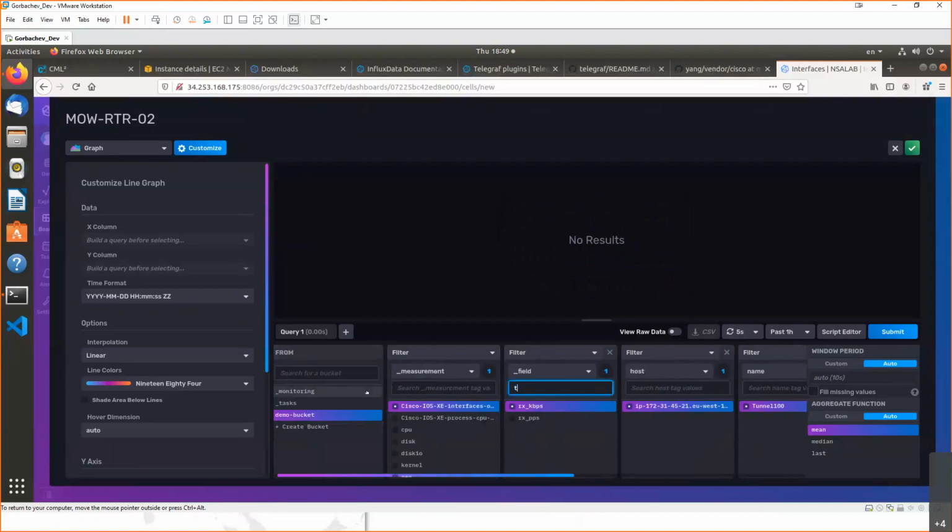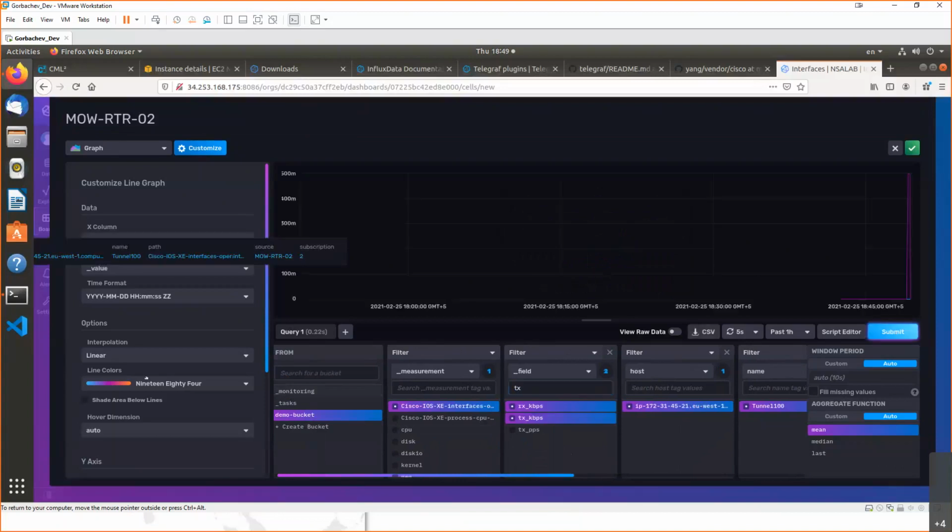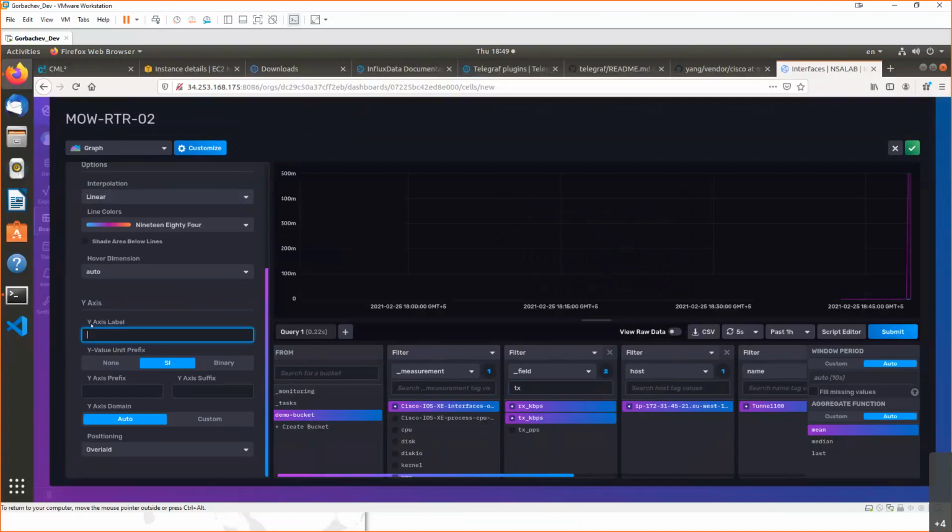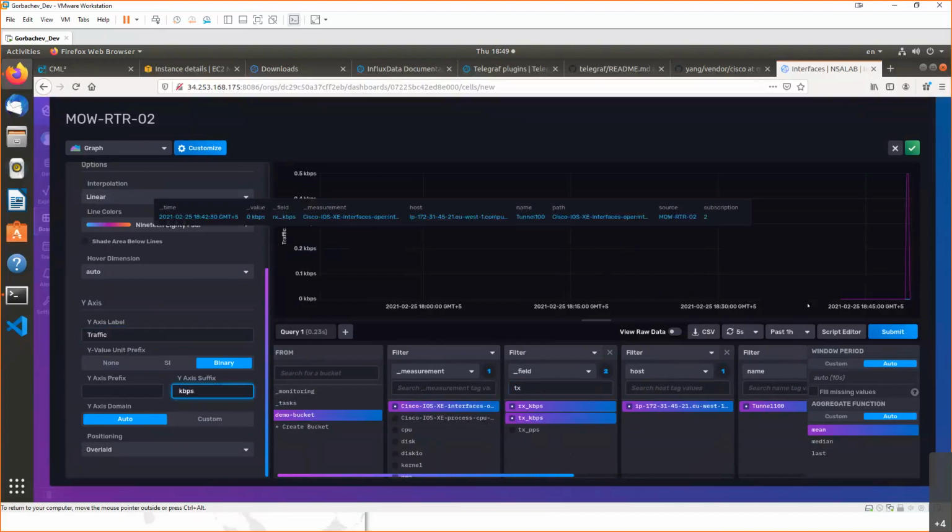And also we will add the TX. Okay. And we also would like to customize the labels. All right. So we are all set.